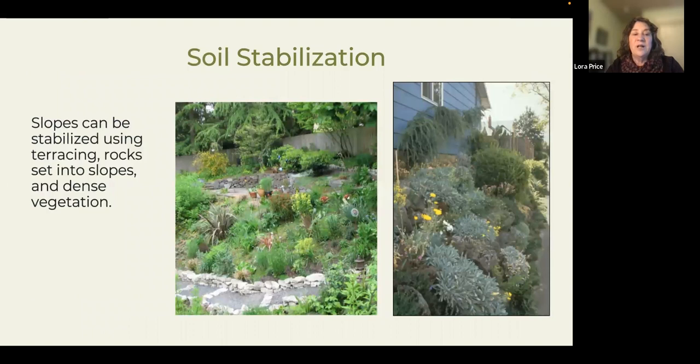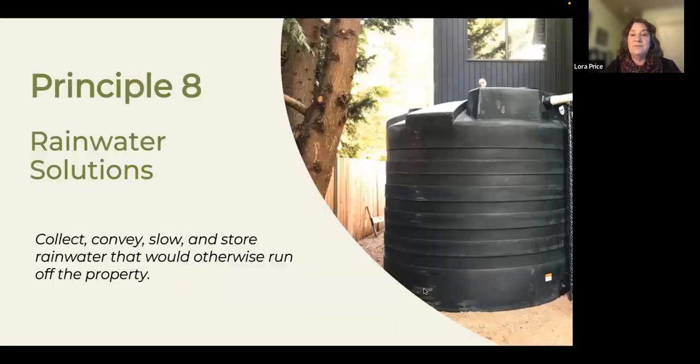You can also stabilize these slopes by terracing, as you can see in the back of this one picture. Also, we're using smaller terracing here that helps create this pathway up to the higher zone on the slope, and all these plants in between. And on the right is a pretty severe slope, and what they've done is set rocks into the slope, and that helps retain it, and then plant plants in all the nooks and crannies in between.